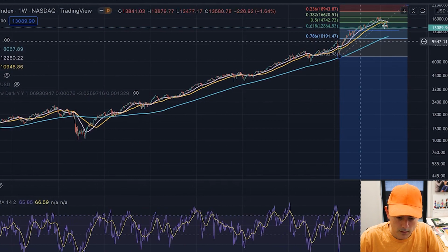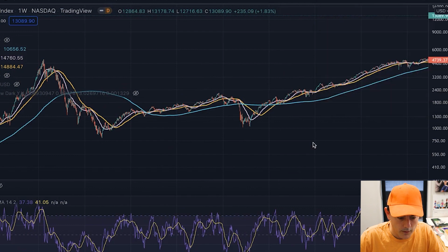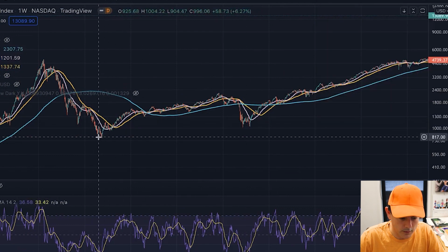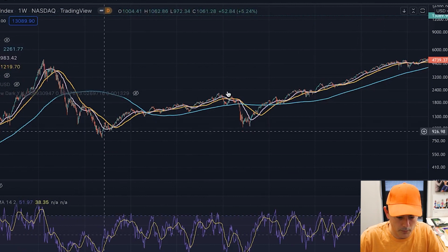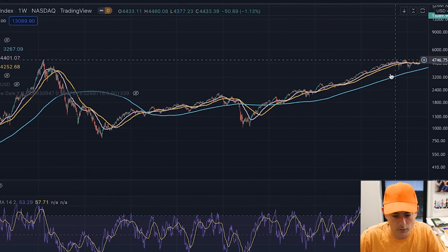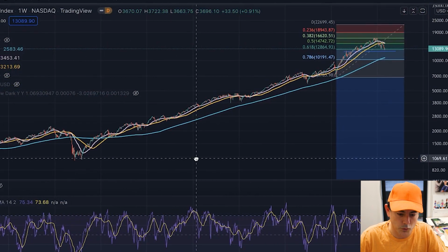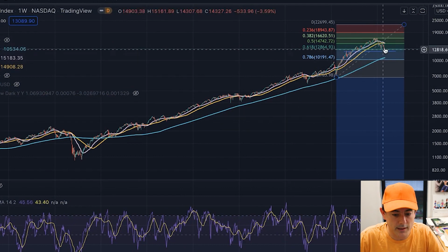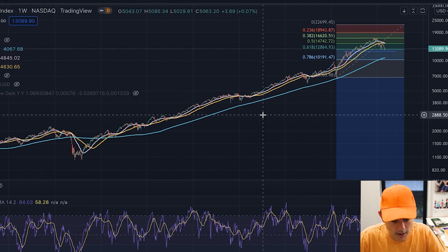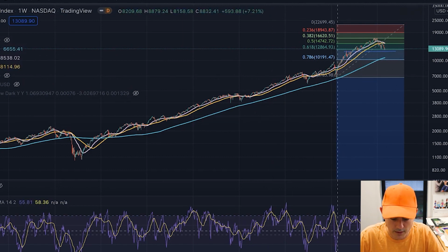So from the bottom to the top this time, we're talking 3 years. Now, it is true there was a shorter bottom to the top from here to here. It kind of just went down and then went up. So that's like a double bottom for the stock market, and then we were away. So could this be shorter? I don't know. I can't tell you whether it's going to be longer or shorter, but I can say that it's less likely to be able to drop as far because it was oversold for a shorter period of time. And we had COVID, which really let the pressure off on the RSI.